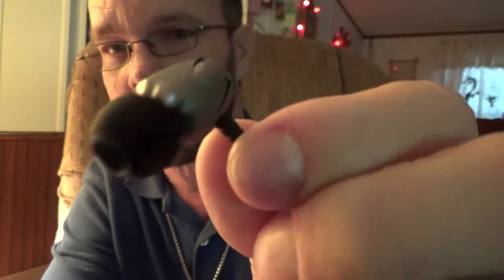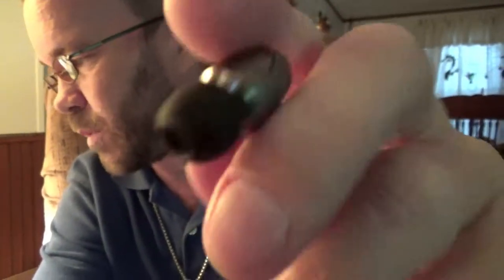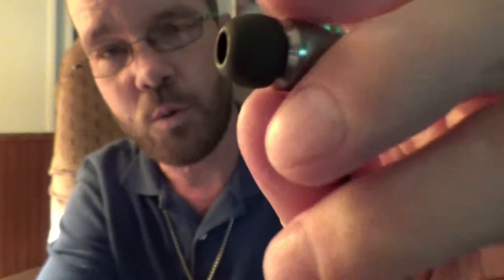So just to give you an idea of what these look like in ear, because apparently people want to see that in video as well. I just want to show you these. I think they look really nice. The color's nice. They have that aluminum housing. And the ear tips — there are quite a few. Most earphones come with three sizes, but these come with four sizes, so it's going to be very easy to find a size that fits.